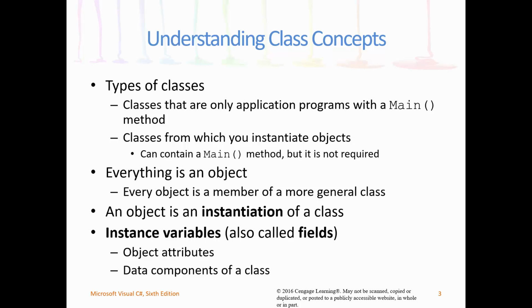All right, so I've already introduced you to an object, as the author mentions on the slide here. Every object is a member of a more general class. An object is an instance of a class. Creating an object from a class is called instantiation. Okay? Instance variables, also called fields. Well, if you remember earlier, I gave you the example of a bank account, and I said you would come into a bank and you would give things like your first name, last name, address, city, state, zip, social security number, phone number, etc. Those would be instance variables. So each time you created an instance of a bank account, each one of those could have a different name, address, city, state, zip, etc., and probably would.